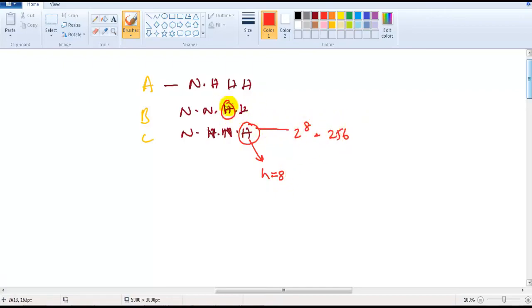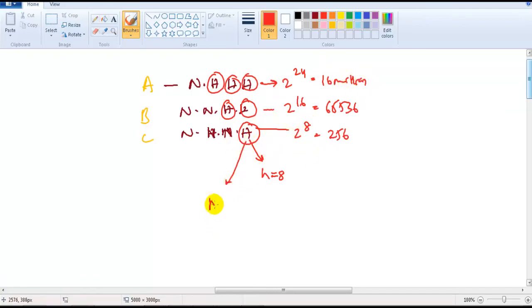In B class we have two host portions, each with 8 bits, so it becomes 2 to the power of 16, which is 65,536. In A class we have three host portions, so 2 to the power of 24, around 16 million.